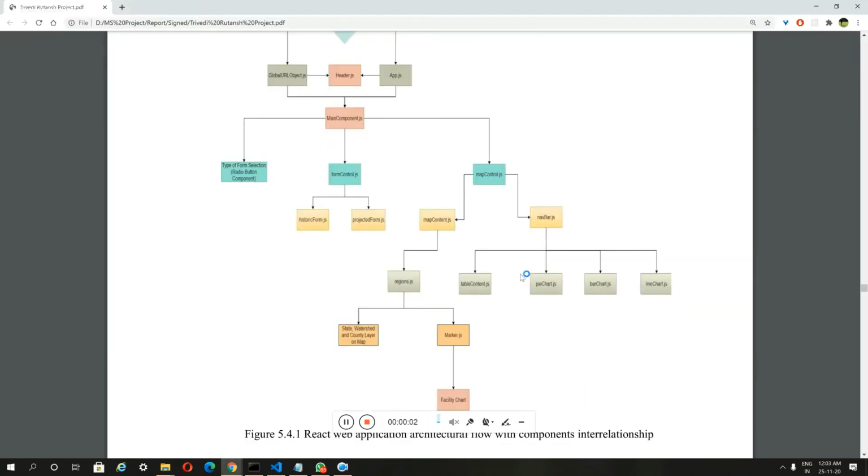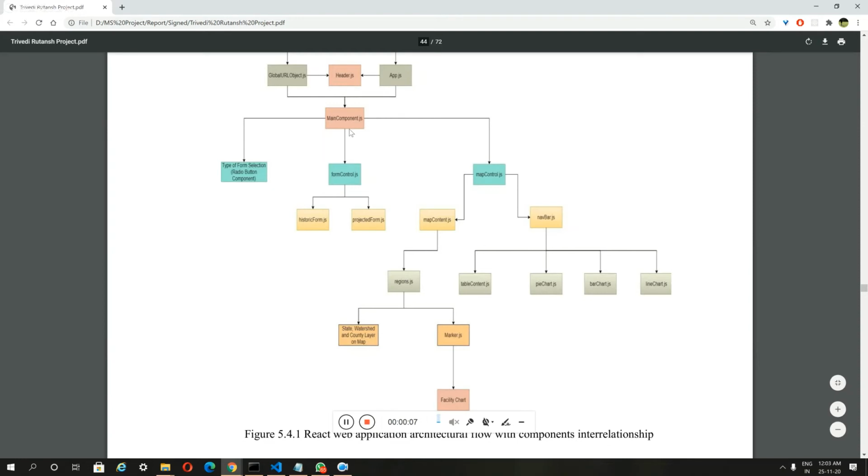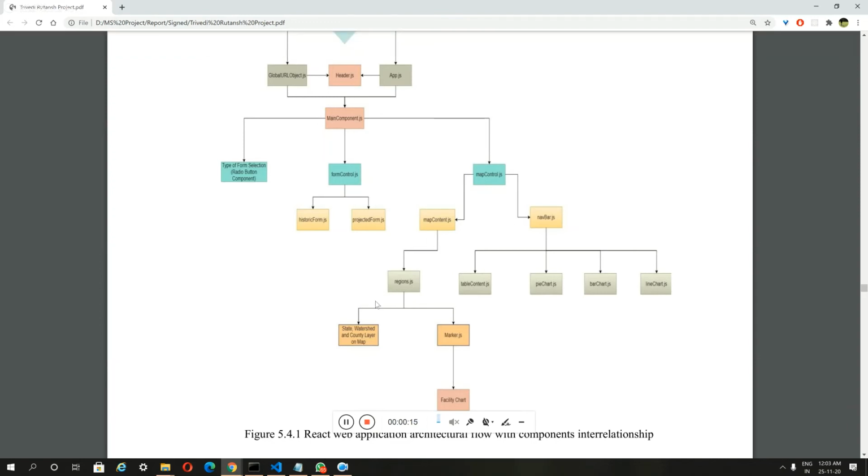Now again if we go back to the architecture, we know that from the main component we have rendered the map control. From map control we call the map content to render the Google Maps. To render the different colors on Google Maps, I have called the regions component. From the regions component, there is another component called state layer component, which is responsible for rendering the different colors.